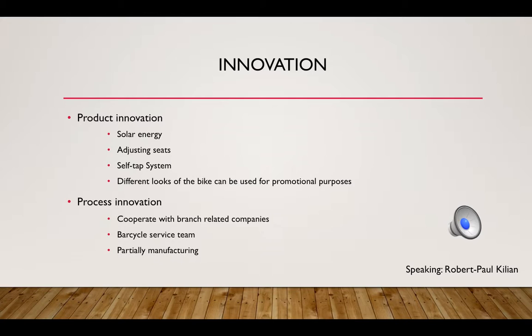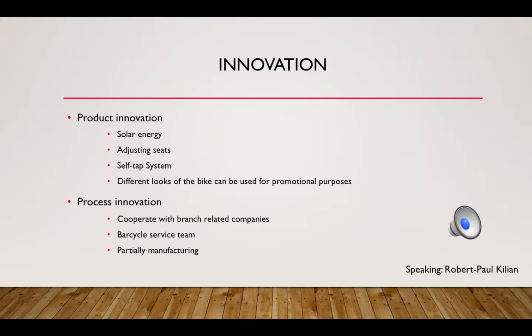On product innovation, we thought of innovations as solar energy. So there will be panels on top of the bar cycle to create its own energy, so be self-sufficient. The possibility to adjust their seats, so more comfort for the passengers. Also a self-tap system where the passengers can actually use an automatic draft system which will draft a perfect beer and the perfect amount in every glass.